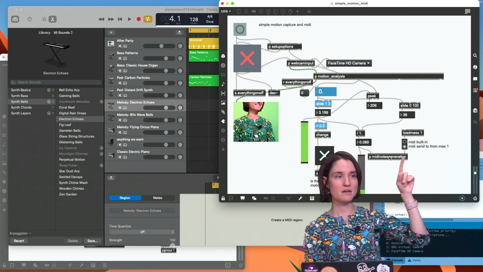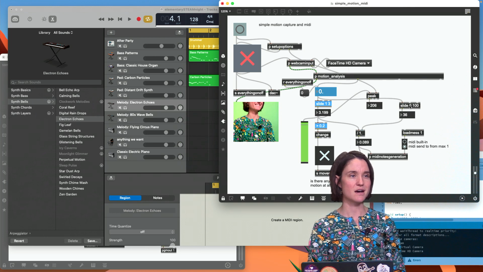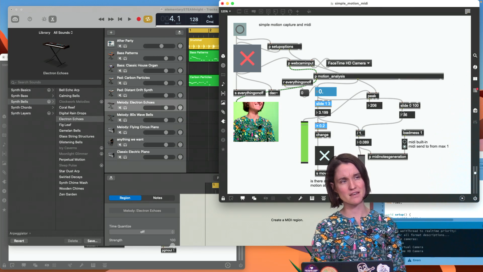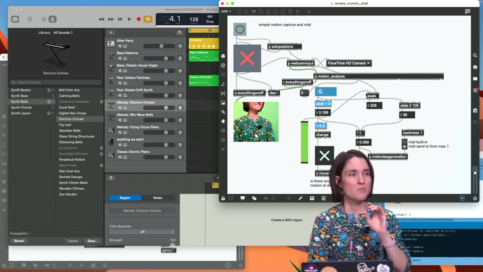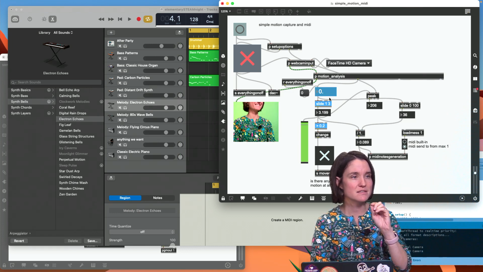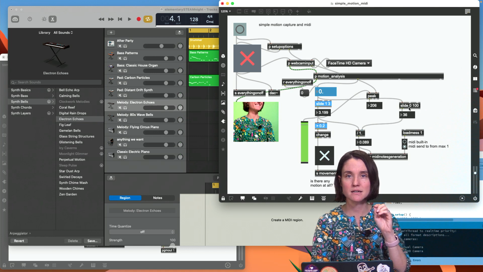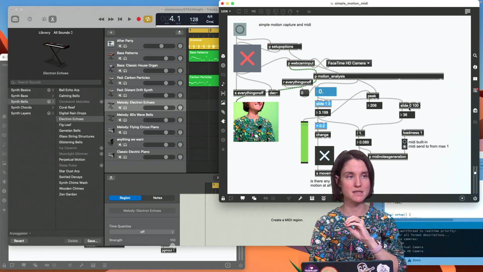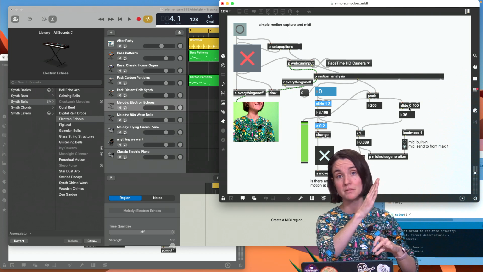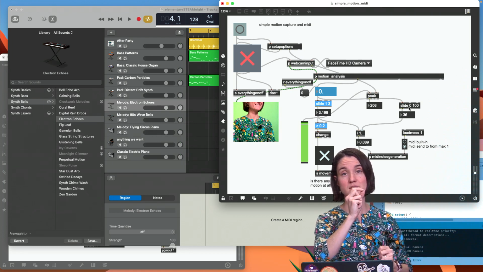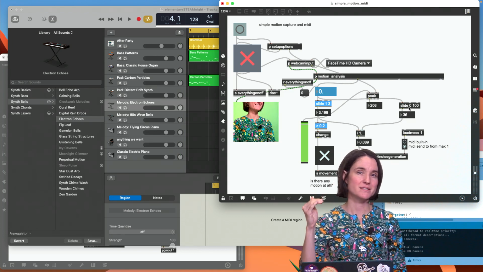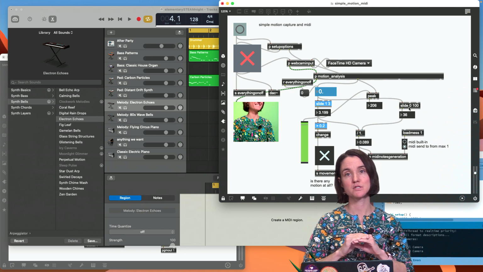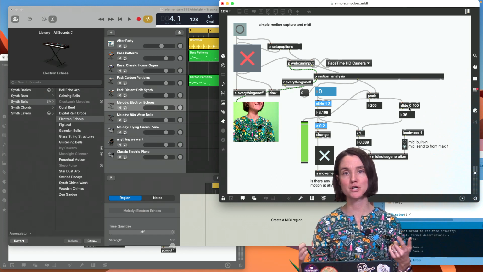So I do some smoothing up here. I'm also doing this weird sliding thing, which I started to use peak, and then I decided I liked it better like this. This is weird. Let me show you this. When I turn it on, this value right here goes into a slide object, which is set to 0 and 100, which means that on up, if it goes up more motion, those steps will not be smoothed at all. But if the value is going down, slide is going to smooth those values out. So it's going to take a lot longer for the value to come down.